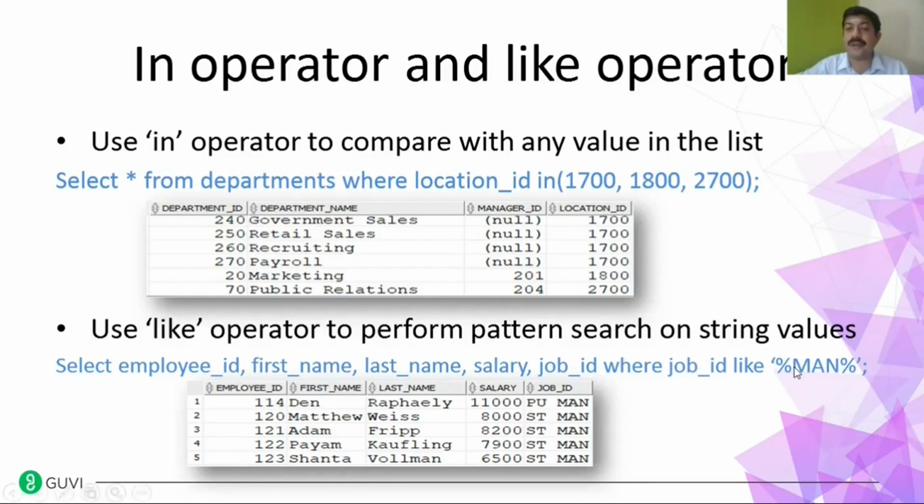Now suppose we have to fetch only those employees whose first name begins with C, followed by a single character, and the third character as O, followed by a number of characters, like cook or cooler. So C O O L E R, C O O K. So these are the patterns we can provide.